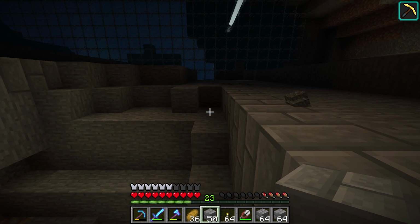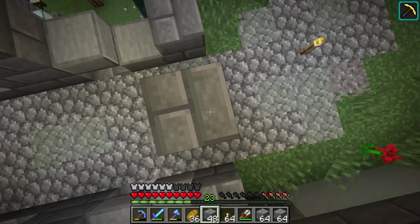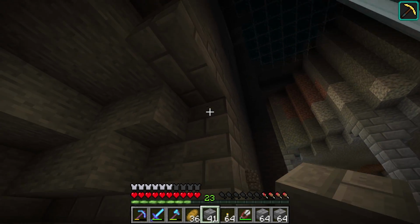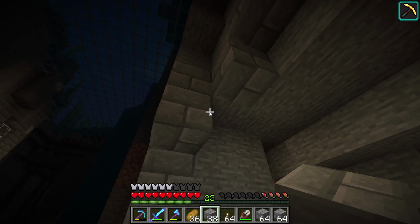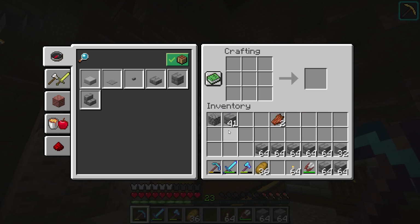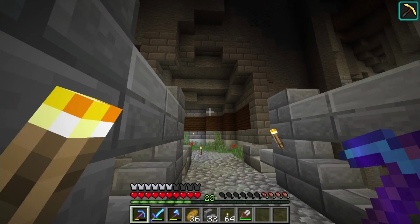I think that looks pretty good. This top area though, I'm still debating on whether or not it should be filled in with this. I don't know, that might look okay. And then what we'll do is round the corners out. Let's see how that goes. Take this, make a couple stairs. So I don't want to turn all of this into that.